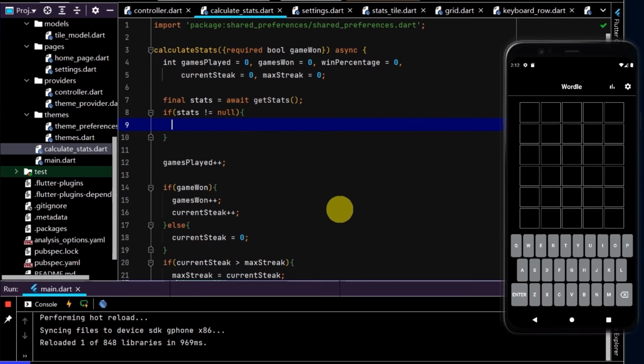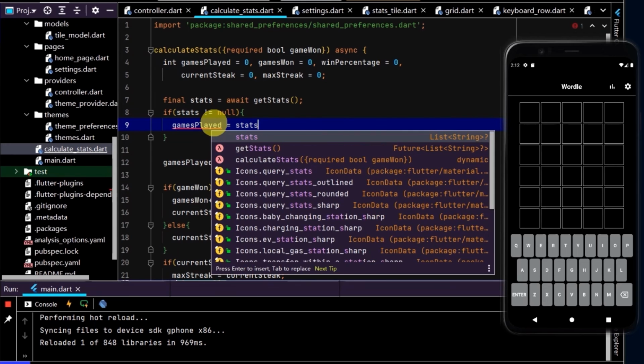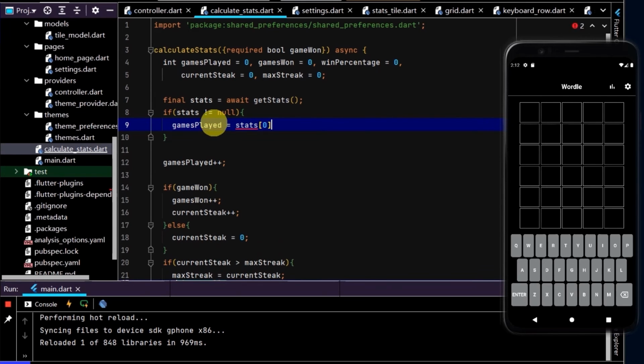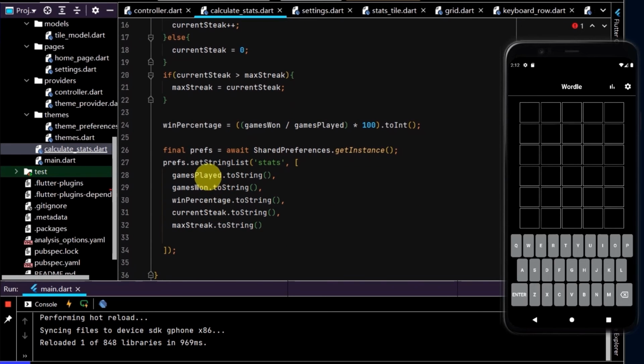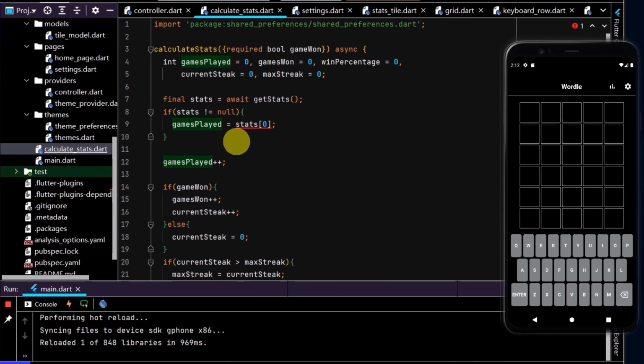In that case, we want to update our variables with the values that we've saved. So games played will be equal to stats at the index of 0. So the order here is important. So the first item in our list is games played, then games won, win percentage, and so on.